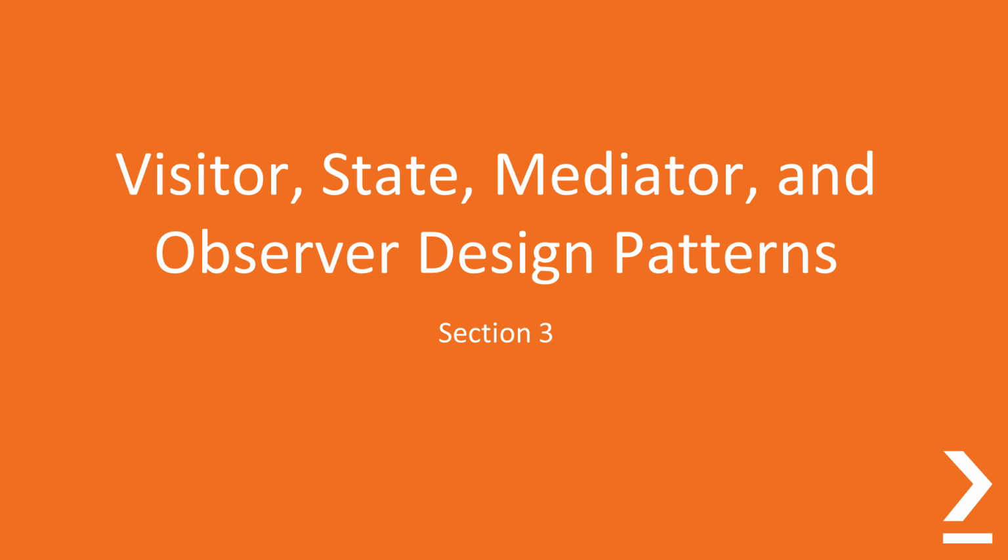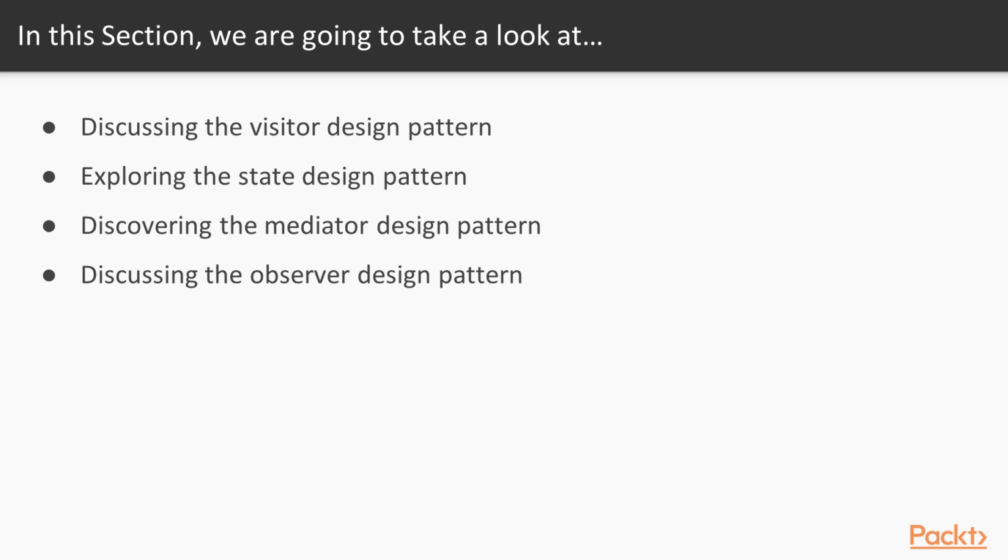Hi, welcome to the next section of this course: Visitor, State, Mediator, and Observer Design Patterns. In this section, we're going to look at 4 more design patterns. We'll start with the visitor pattern, which is very useful when you want to abstract away some functionality from a set of objects. Then we'll move on to the state design pattern, used commonly to build finite state machines, that is FSM, and also we will learn about the mediator design pattern.